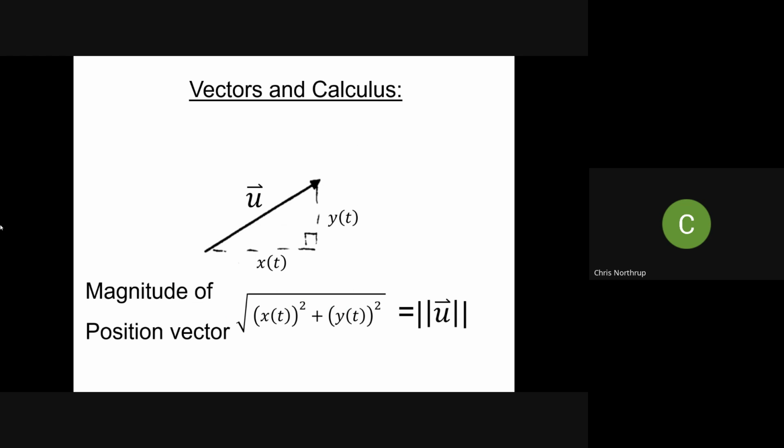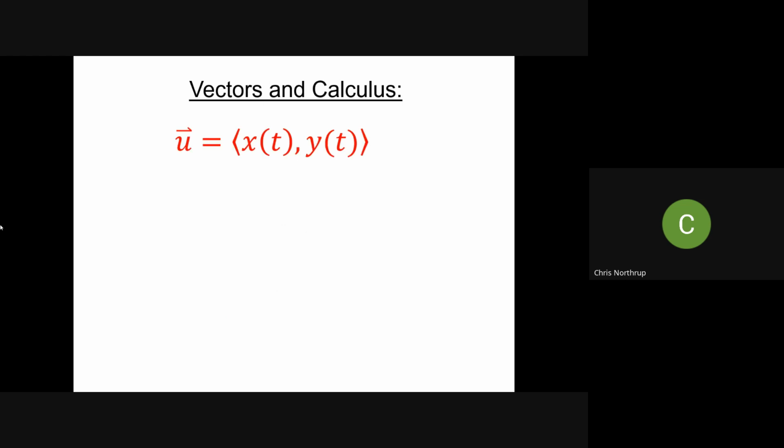Okay, so let's think in calculus terms. In calculus, we look at position, velocity, and acceleration. So I named this thing a position vector. Let's say that u is some vector that represents the position of something in the xy plane at time equal to t. If I wanted to find the velocity, I could just take the derivative of each component function. So I changed the name from u to v. The velocity vector would be ⟨x'(t), y'(t)⟩.